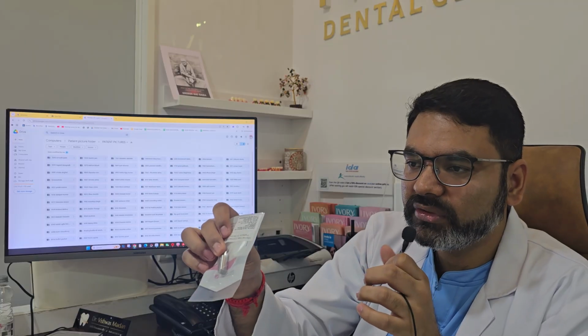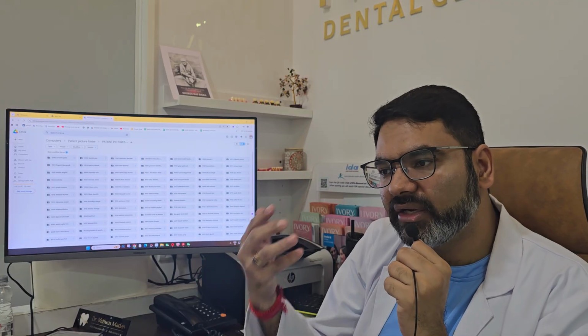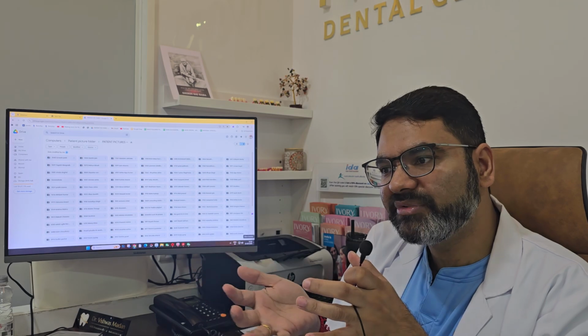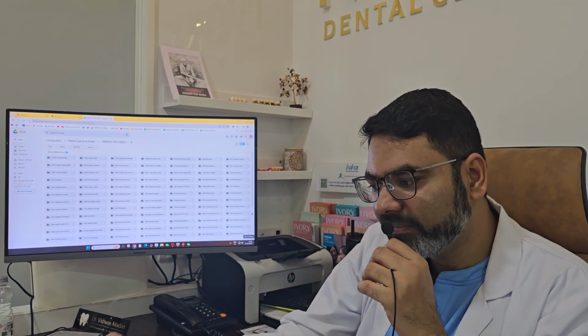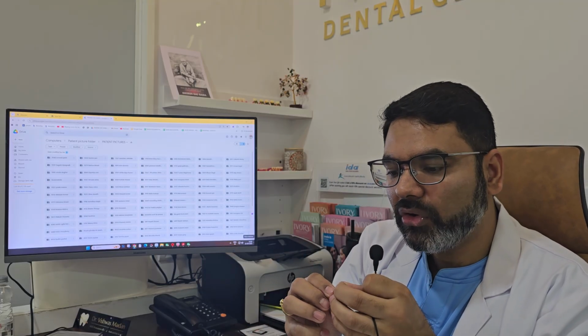What we do is we put this into the CAD-CAM milling machine. Then the machine will digitally design the abutment as our requirement. So flower shape or tulip shape, emergence profile, how much thickness of collar height, how much of the abutment collar or shaft is to be done. All this can be made.